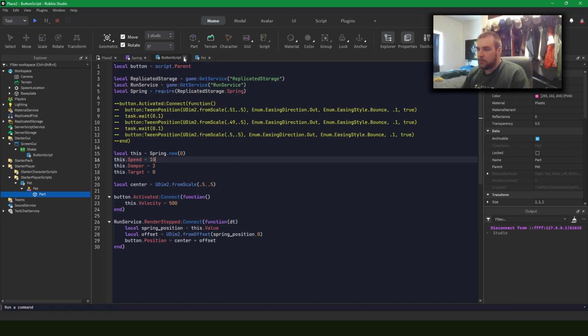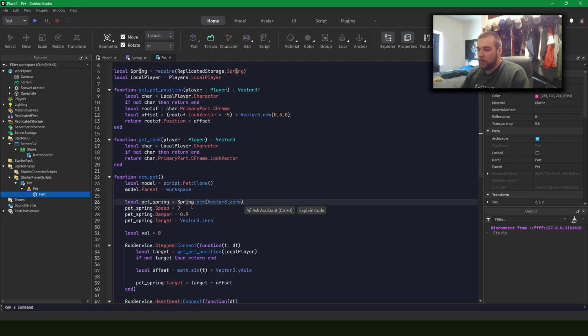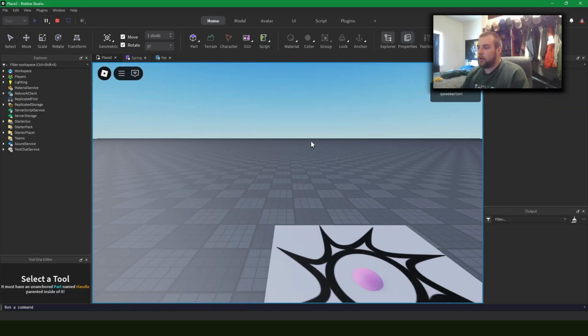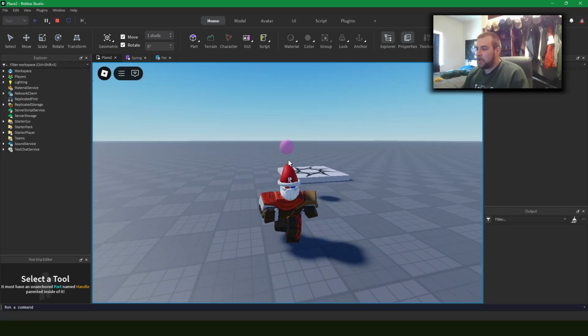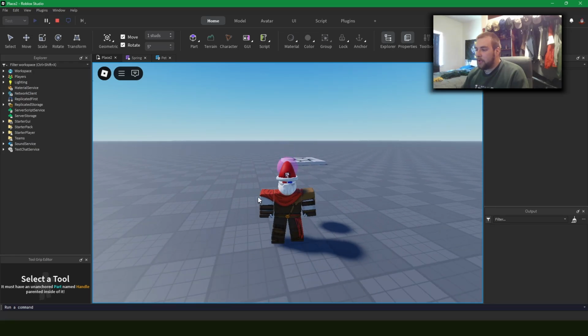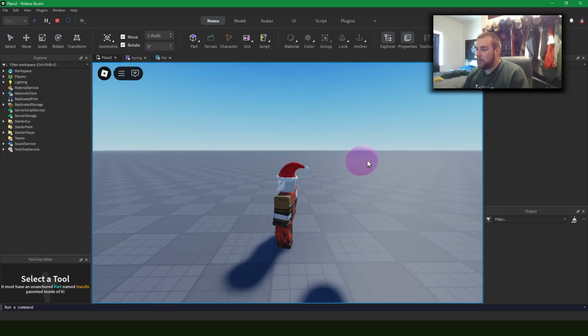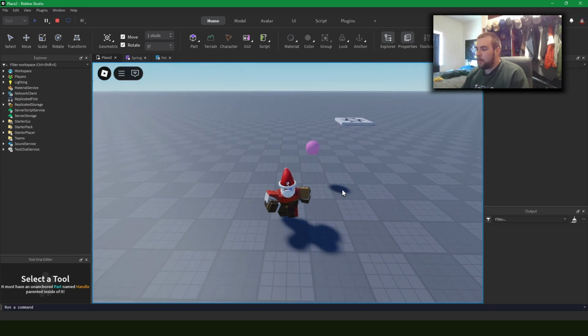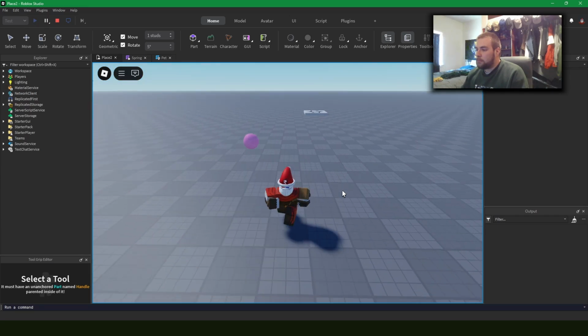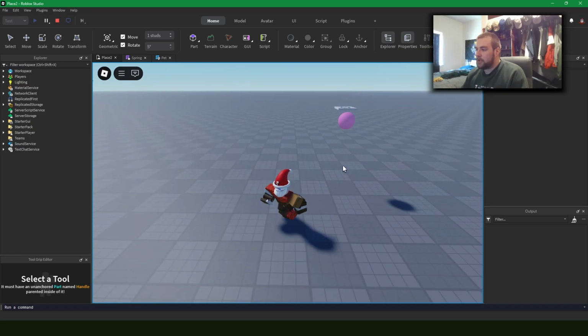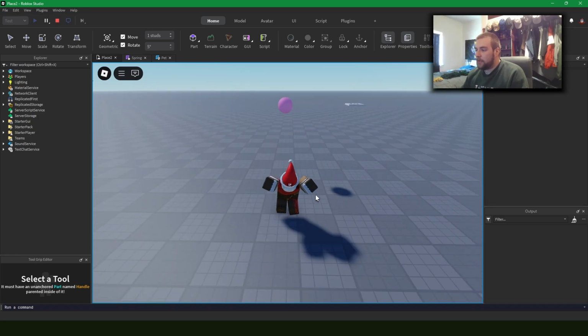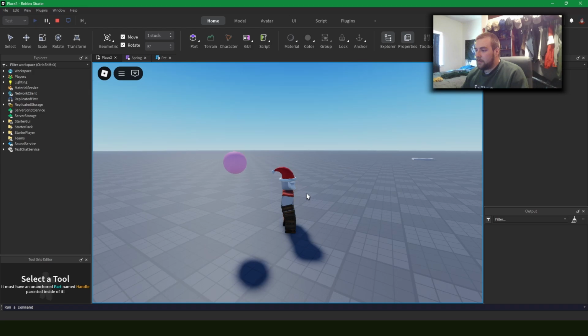And so what I can do is lower, oops, this is the wrong file. What I can do here is I can actually lower the speed or the damper here to make the pet kind of lag behind a little bit, a little slower. It'll catch up and kind of go beyond and then work to get back to this point here that it should be moving around. And you'll see that if I jump, the pet will follow me up, it'll follow me down, all that stuff, and then if I stop, it should realign itself.